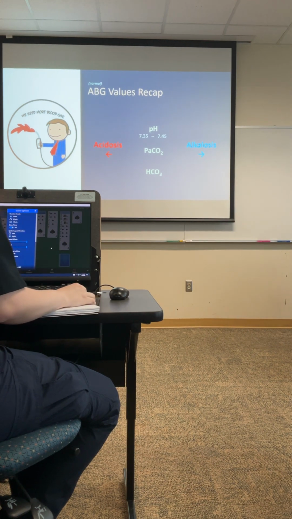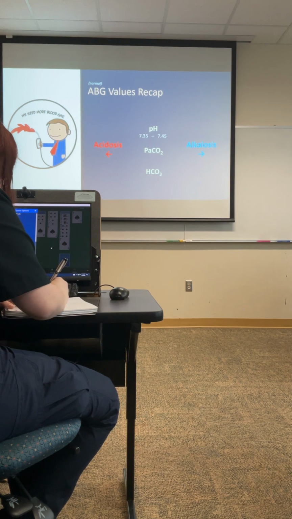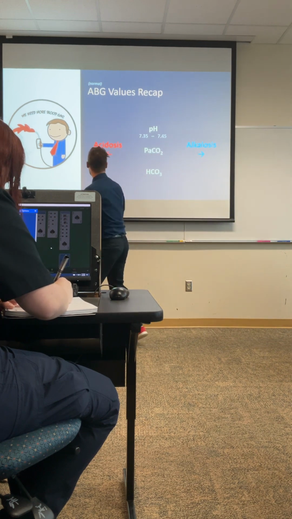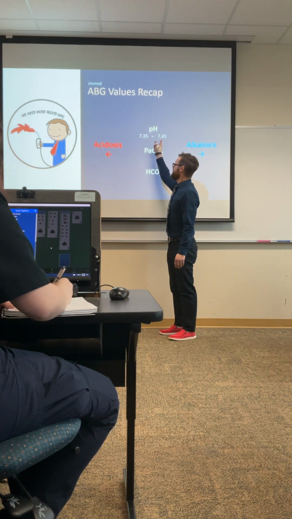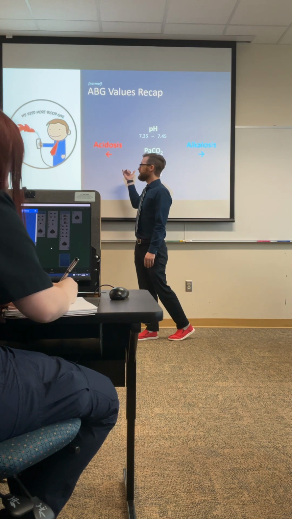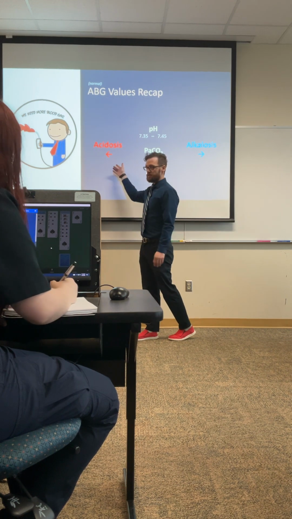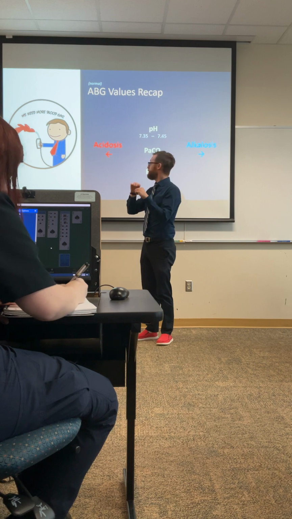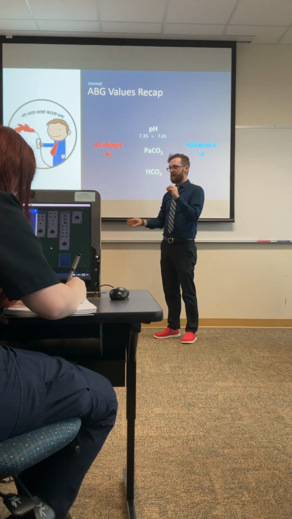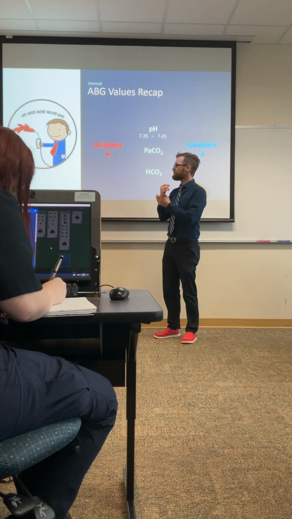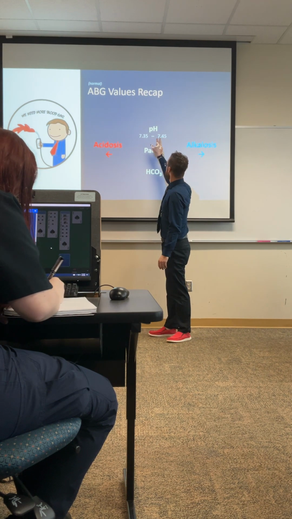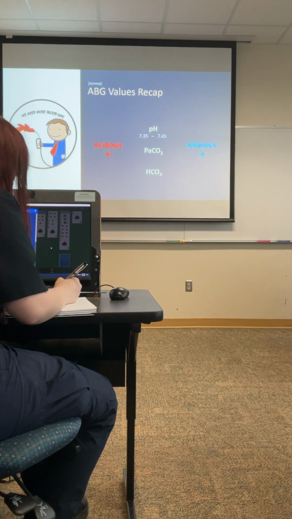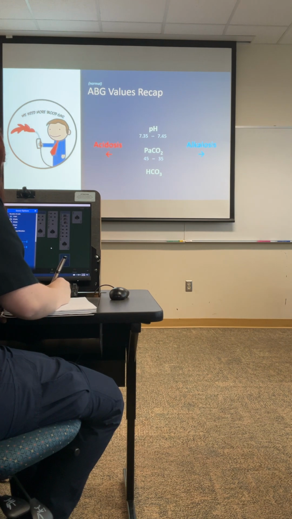Peyton, what's the normal range for the PaCO2? Now, the normal range for the PaCO2 is 35 to 45. The problem is more acid makes you acidic, right? So if I am at 0 and I add acid, my PaCO2 goes to 1. If I add more acid, it goes to 2, 3, 4, 5. So if the normal range is 35 to 45, it actually has to be reversed here because more acid leads to a higher number in regards to the PaCO2.